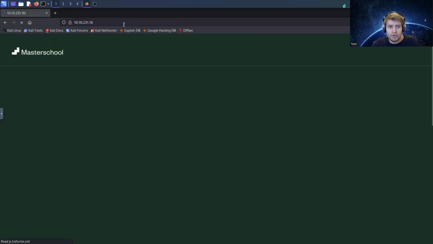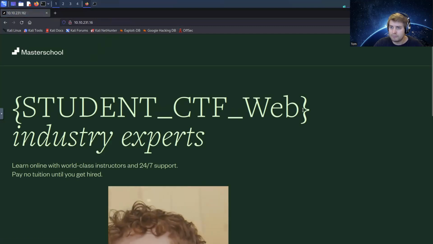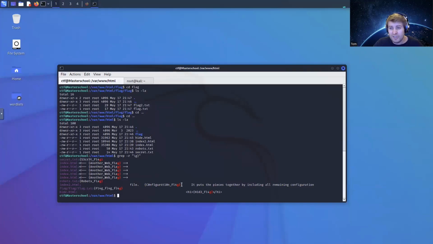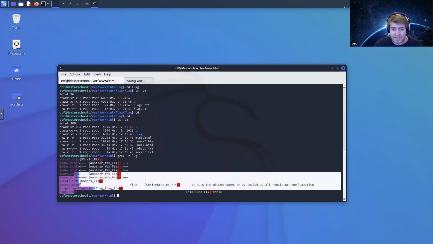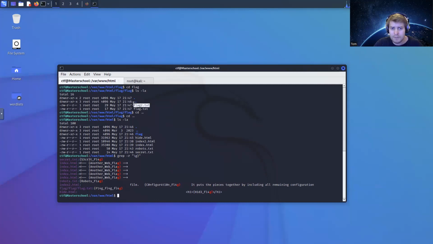On the generic web page, the student_CTF_web. One of those, in this instance, having done it this way, would be easy to find, because we can search what files of these haven't we looked at yet, and that will have been flag2.txt. None of these have looked inside flag2.txt, but then to find that last one, we'd either have to have visited the web page in a browser, or have trawled through them back again to find it inside index.html.